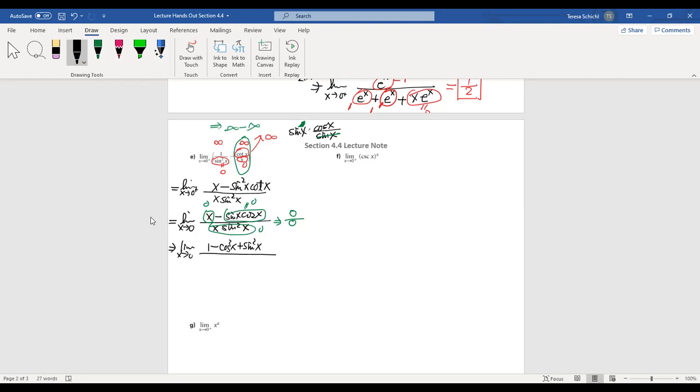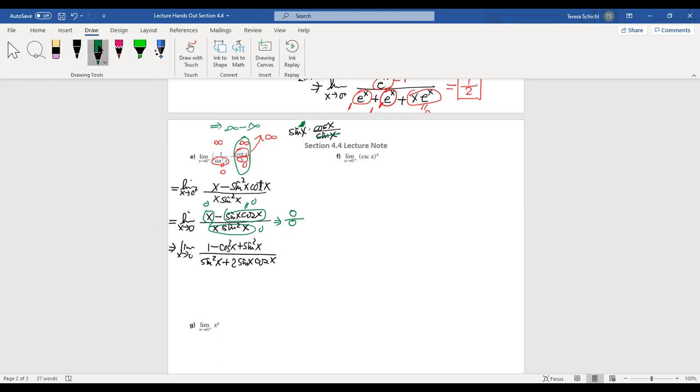Sine squared. Then the bottom, you can use the product rule. So take the derivative of x, so it's sine squared x, plus 2 sine x. Then the chain rule will give you the cosine x here. All right. Okay, so now take a look here. Let's try to simplify it a little bit.